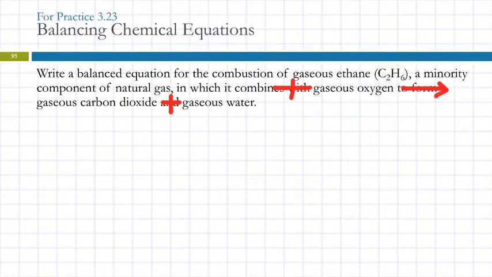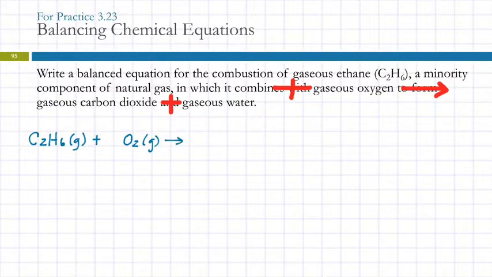So I've got gaseous ethane, and I haven't taught you how to name that, so we give you the formula, C2H6. It says it's a gas, so put G after that. That's going to react with gaseous oxygen. So oxygen is an element. Is it a diatomic element? Yes, it is. I have to write O2. This is why we need to remember which elements are diatomic, and that's a gas.